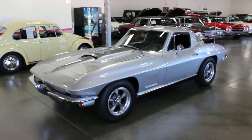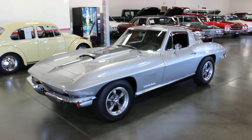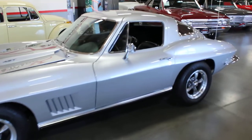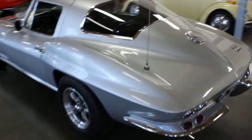This video is on the 1966 Corvette. As you can see, it is perfectly matched to look like a 1967. This restoration was done over the last 8 years, just recently completed, with only 794 miles on it since.